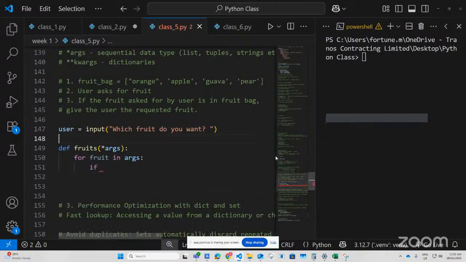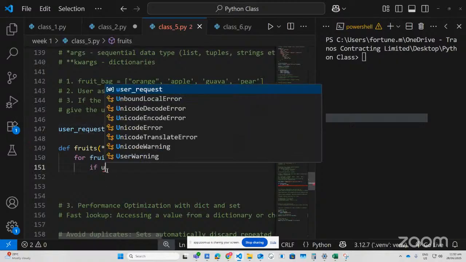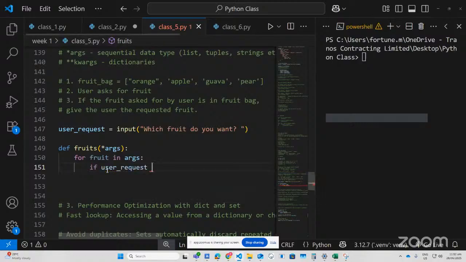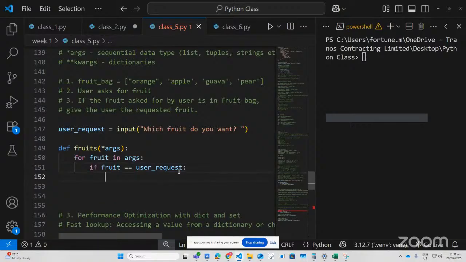Now, let this go. For the user request, if fruit is equal to user request. So if the fruit in the fruit bag is equal to the user request, you want to print out.